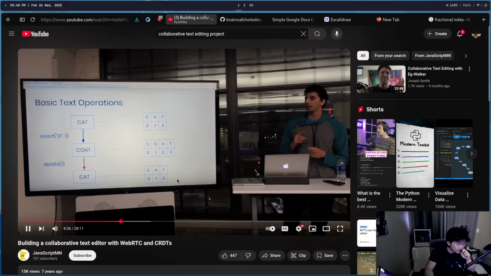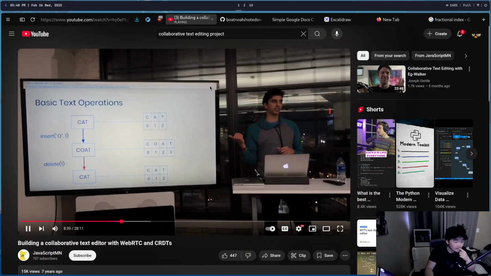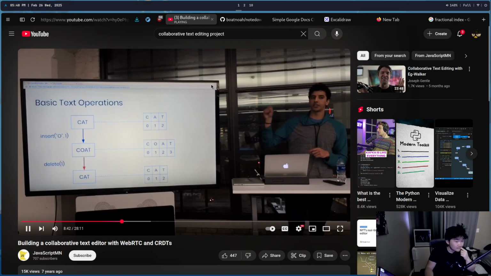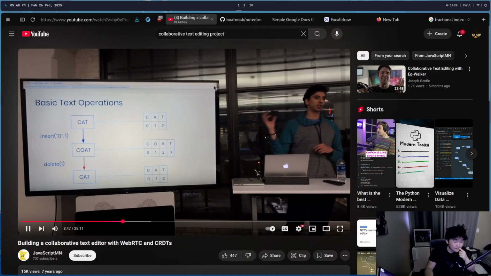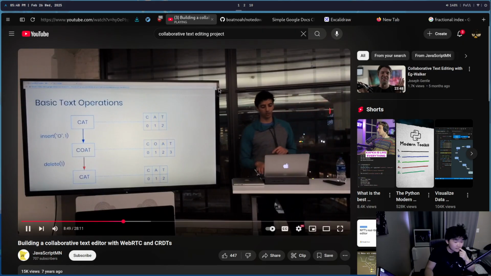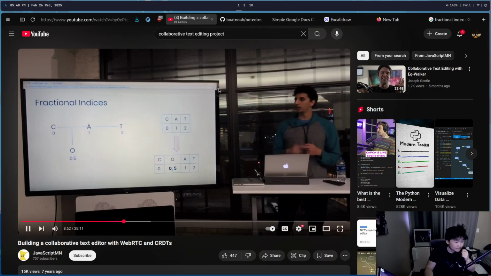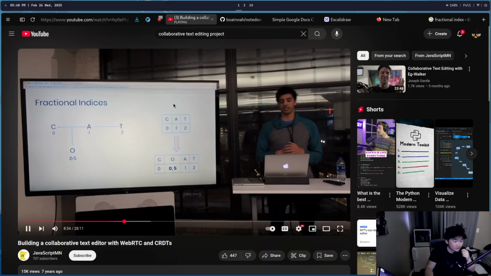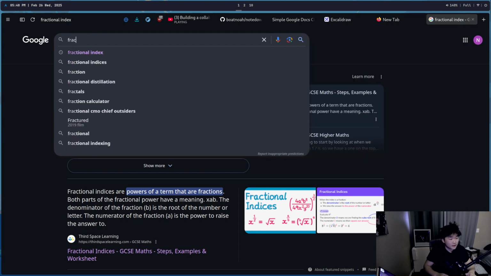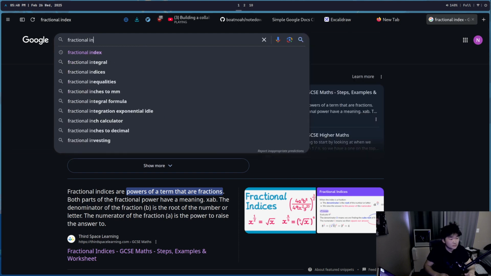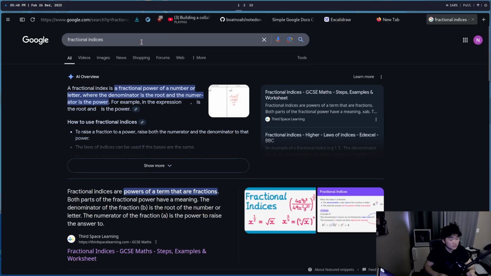Now, before I talk about that second property, I want to quickly review this. So the point I made here was that when you're inserting or deleting a character in a basic text editor, you potentially have to shift every other character's position, and that kind of leads to our operations being order dependent. We can avoid this by using what's called fractional indices, as opposed to numerical indices. So the key is here that when a user wants to insert an O between the C and the T at position 1, it doesn't actually care that it's at position 1. It just wants to be between the C and the A. And so we can insert it anywhere between the C and A, anywhere between 0 and 1, let's say 0.5.